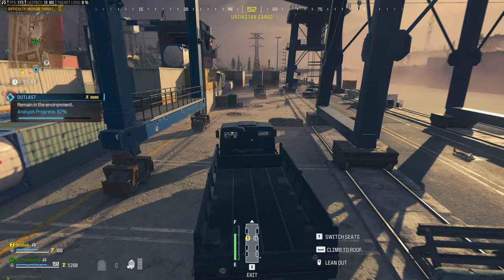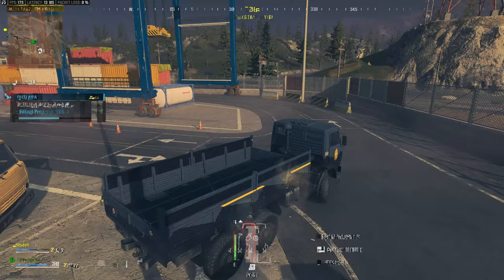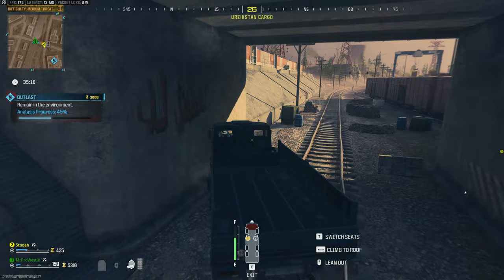If you can find one, it's the best way to do it. Outlast contract, tier two zone, and then you just get it up to 80%, come out of the building, kill all the zombies. Get up to 80%, over and over again. There's no way to get out of this place, Stod. I have to go all the way this way. Sorry. Outlast contract in a tier 2 zone. That's what you need to do.